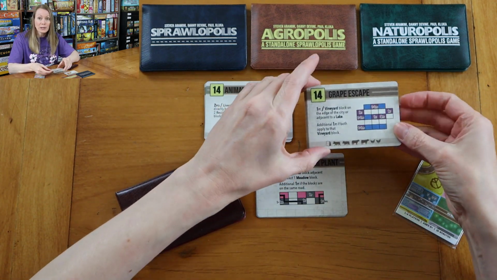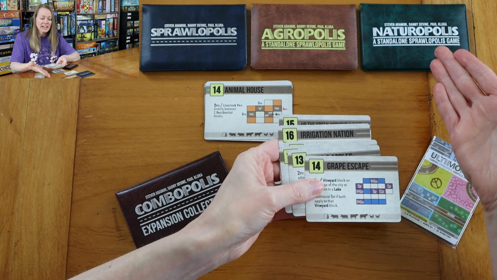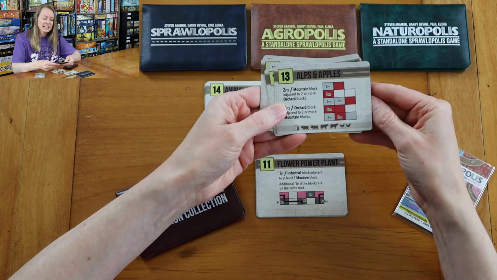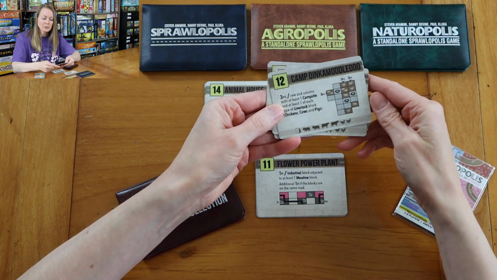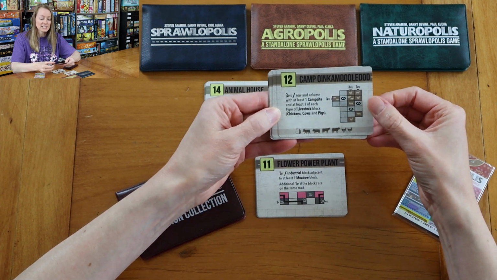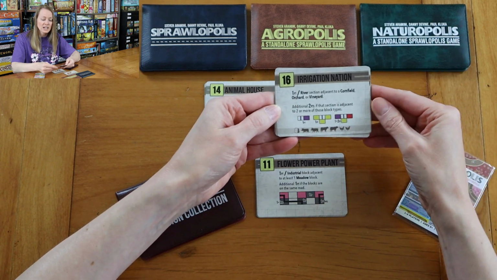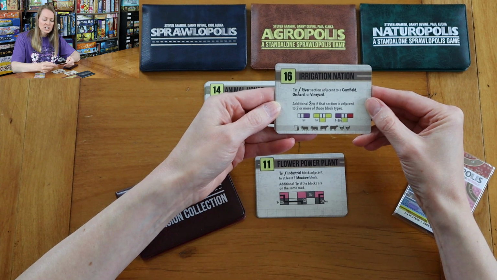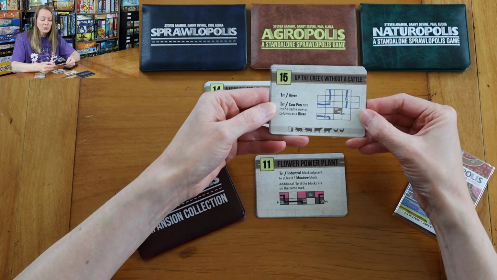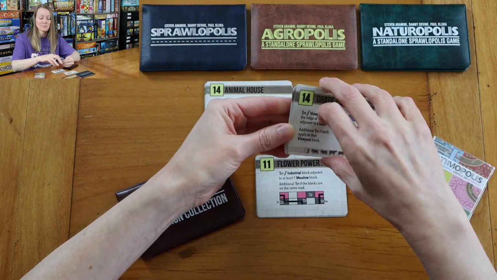Over here, this is Grape Escape, of the 6 different cards you get when you combine Agropolis with Naturopolis. And this is the 3rd. This is technically Combopolis 3. And you've got vineyards next to lakes, mountains next to orchards, Alps and apples, Camp Oink a Moodle Doo, which, I mean, I don't know how you beat that title. Campsites next to livestock. Get your groove on, forests and vineyards, irrigation nation. You've got rivers adjacent to cornfields, orchards, or vineyards, which of course only makes sense. Up the creek without a cattle. You get points for rivers. And it says here, cow pens not in the same row or column as rivers.